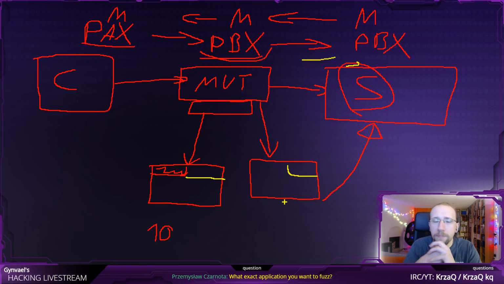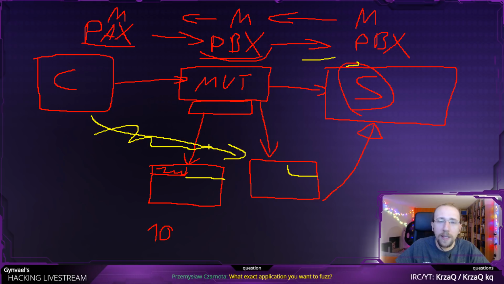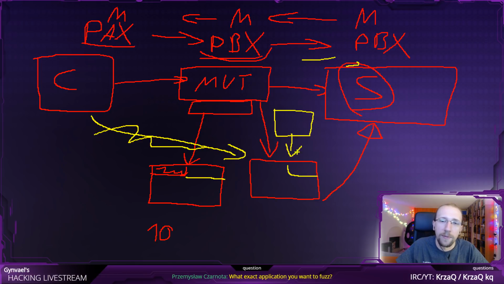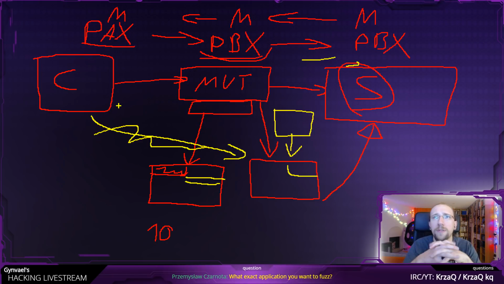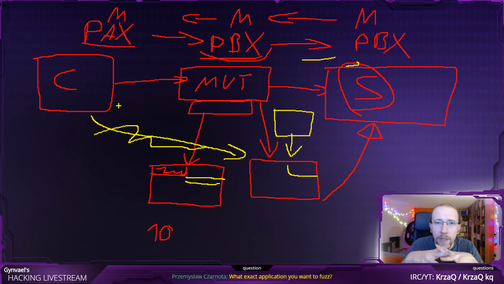At the end we get a file which we cannot easily retest on the server, because if we wanted to retest it, we would still have to run the application for the mutator, because the mutator knows how to behave, and the client doesn't read this type of file. You cannot take this data blob and give it to the client application, because the client doesn't understand this format. So you would have to create another application which replaces this, but again, the information on the length was taken from the client, and so on. It gets complicated, so I usually don't do it. That being said, it's doable, obviously.